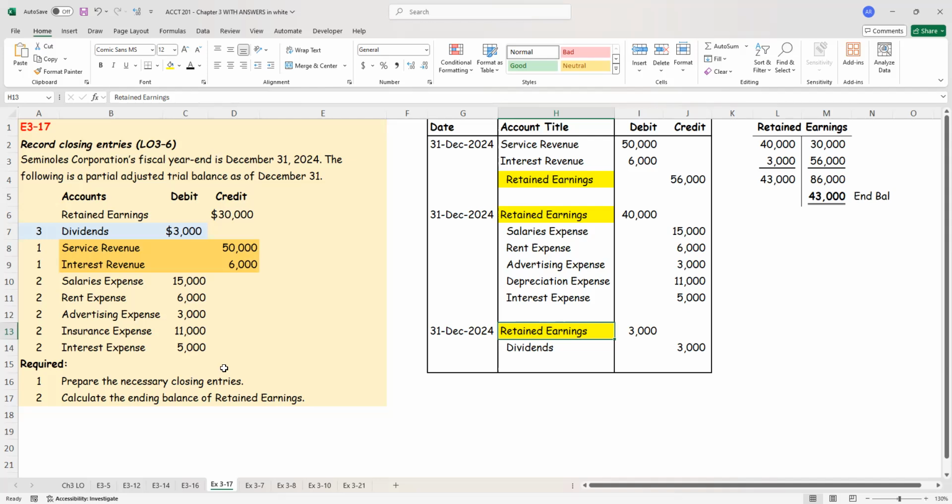So it's fairly straightforward on the computer. If you had computerized software, this is a very easy step. You can just say, prepare closing entries, and it'll do it automatically for you. But you need to know which accounts are getting closed. You shouldn't worry as to what happened to certain accounts. These accounts will all close on December 31st after financial statements have been prepared. And then you're ready to start the new year with zero balances. With that, we finish this exercise and move on to the next one.